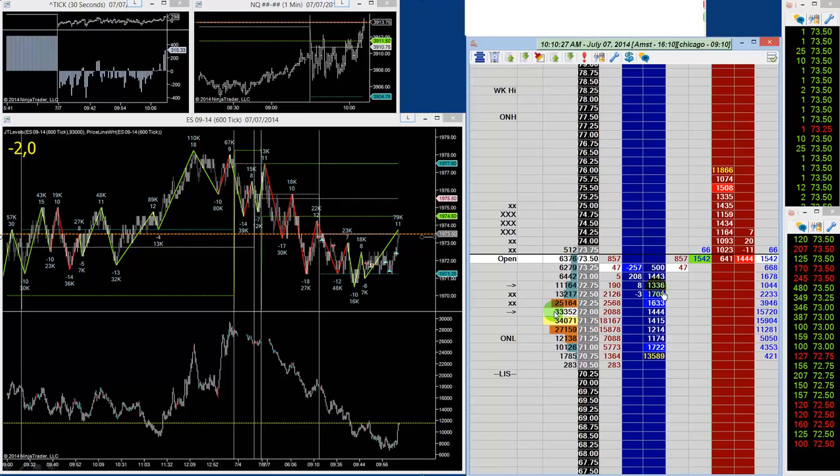We are expecting a range to form and to get multiple hits. We could fade this now, expecting it to fall back into the range, but we're trying to predict what the market's going to do, as opposed to letting it play out, build a range, and then scalping around that range. So what I'd like to do is let it play out, see how it reacts if it comes back to 72.50, or let it build a range somewhere else.